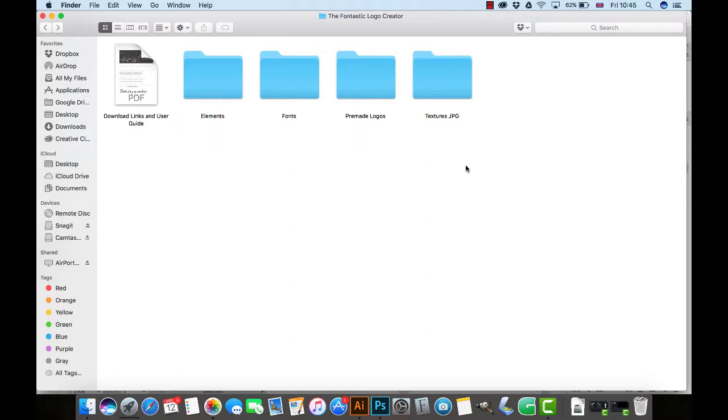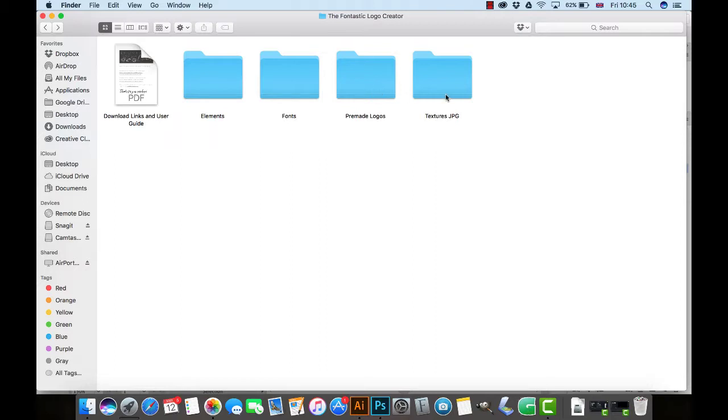So these are not confined to only Photoshop and Illustrator. You should be able to use them in a lot of different programs. And if you have a specific file type that you need, like an EPS for instance, you can send me a message and I'll be happy to provide that for you. So that's the logos.